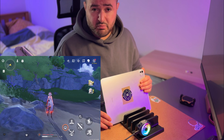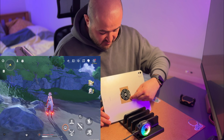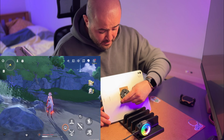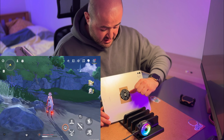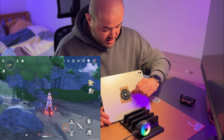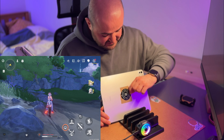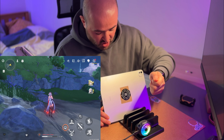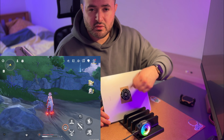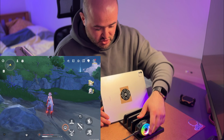Now if you want to disconnect it and not ruin your iPad, because I don't really want to ruin a 1000+ iPad, I placed some tape on top of the iPad. You can use see-through, that's what I had, the brown one. So I placed that, and I placed the sticky magnet on top of that, so whenever I want to remove it, there is a small see-through tab right here that you can lift and just peel it off, and if there's any residue you can just use alcohol and wipe it off, so that it does not scratch it or cause any kind of damage to it.